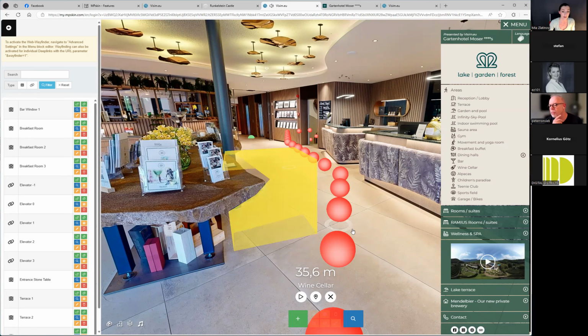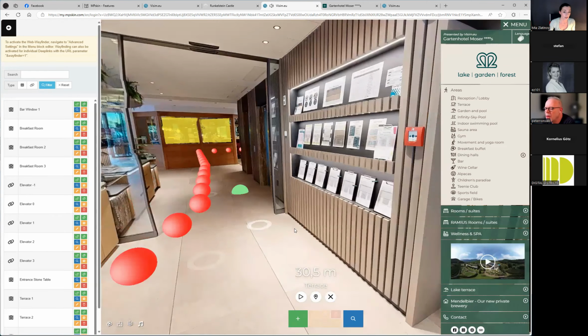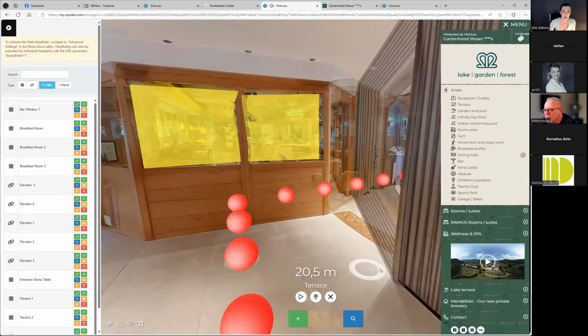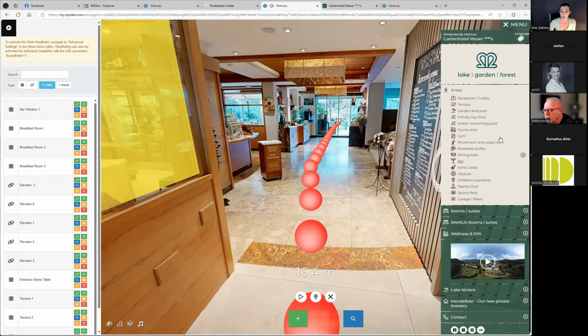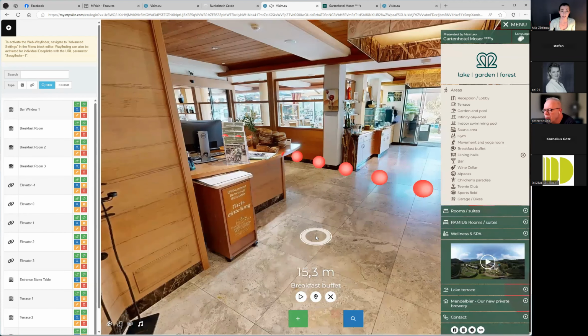So this is why I've placed a blocker in this particular location. And let me see if I can show you some of the other areas. I'm going to show you what it actually looks like to place it and what a problem area like that might look like. So in this case, if I go to breakfast buffet, I can see that the Wayfinder here in this particular area kind of cuts through where the table is, right?